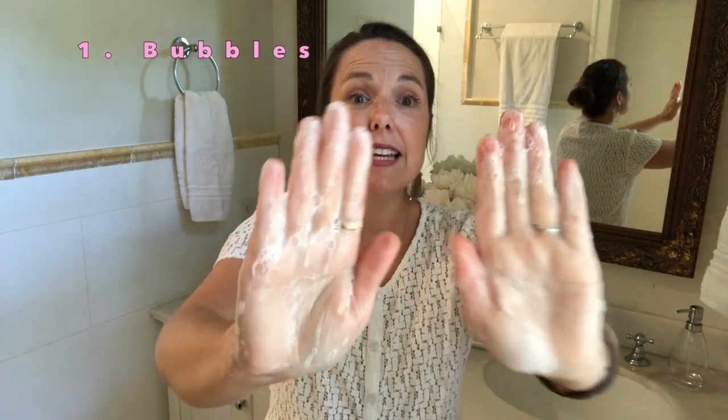Once you have soap and water on your hands, start to rub them together. The first step in circles and scissors is bubbles. When you see a white layer of bubbles, you know that you're done with step 1. That is bubbles. Okay, everybody got bubbles? Let's move to step 2.